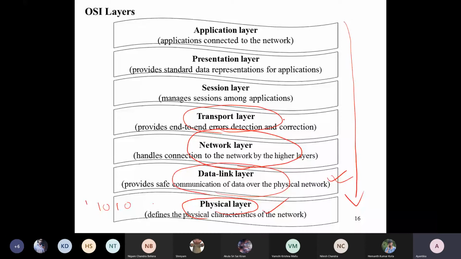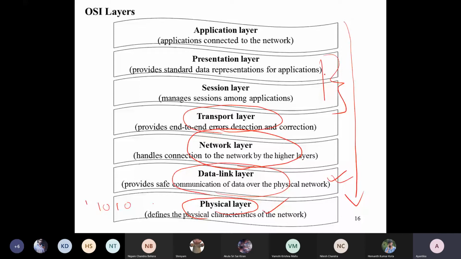Next comes these two that we have not mentioned. These are session and presentation layer. Now in session layer, what happens? When any host and any destination, there is a communication. It may not always be necessary. We will see some other types of layer models where these parts will be clubbed together.